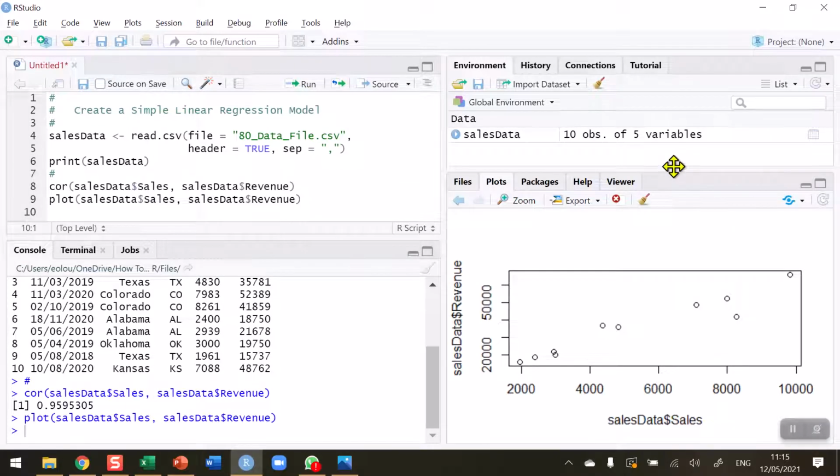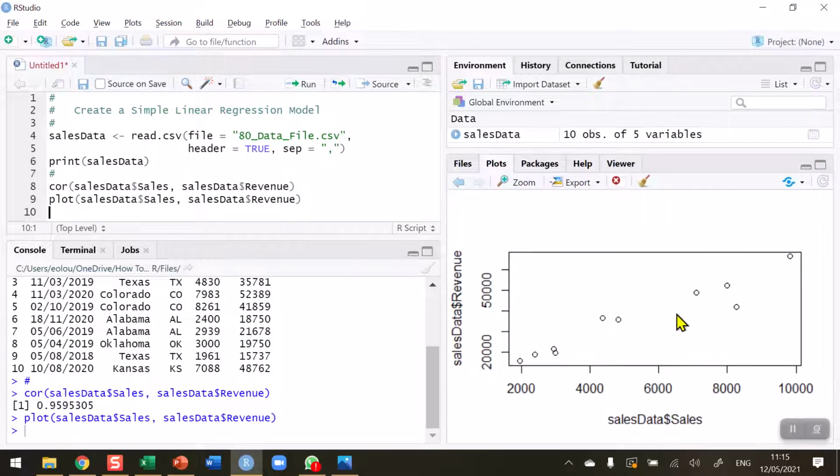And over on the right hand side, if I expand this a little bit here, you can see that linearly there's a very strong relationship between sales and revenue. So as sales increase, so does the revenue. Now you can see it's not an entirely accurate line. This is similar to the one we saw in the diagram in the moment, in that not all the dots are on a straight line. So it's not a perfect relationship, but nevertheless, with a correlation coefficient value of 0.959, that tells us that we can generate a very good model.